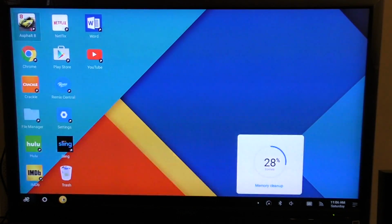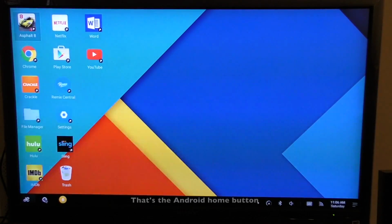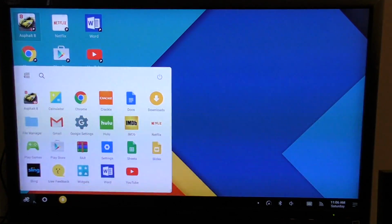On this side over here, we get this right here, which is the downloads. This right here, I really don't know what it is yet. I've been clicking on it and it doesn't do anything. Here is where all your apps are going to be. Like you see there, if you delete your apps from the desktop, they're gonna be right here.